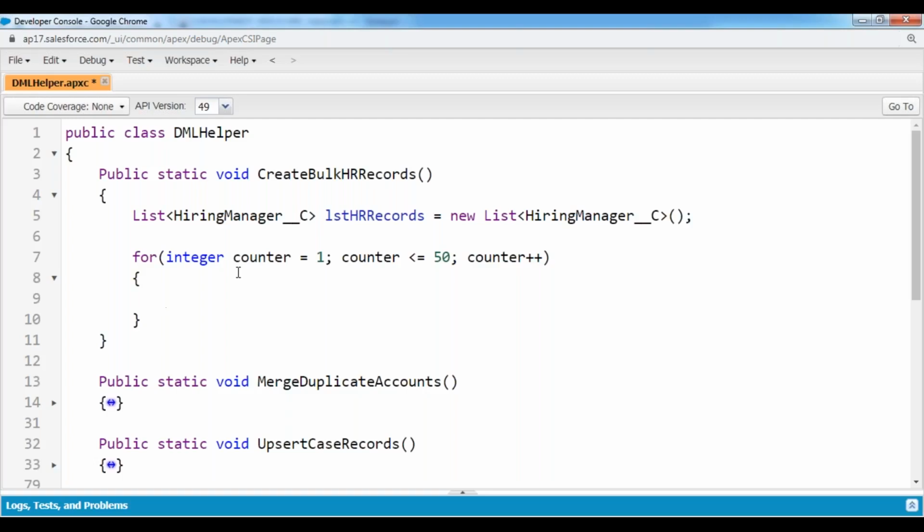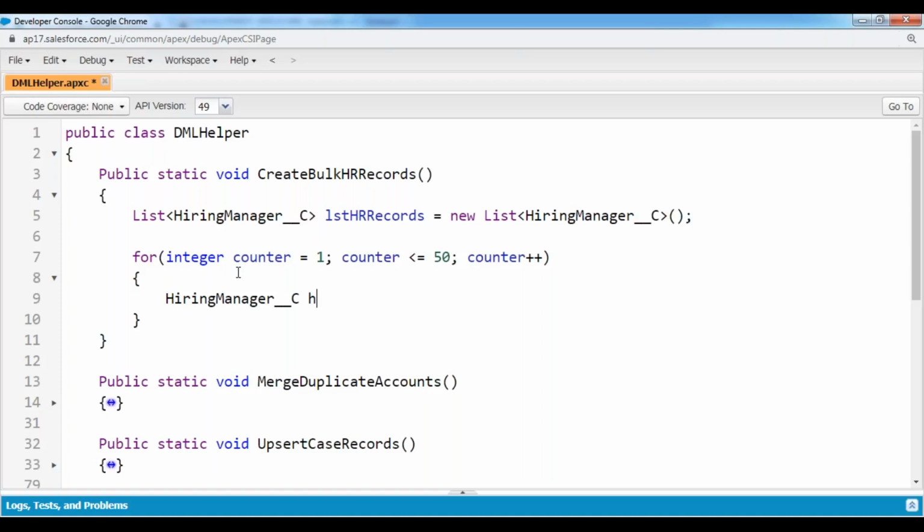So I'm incrementing this value from 1 up to 50. In each iteration, I would like to insert one hiring manager record, a separate hiring manager record in each and every iteration.